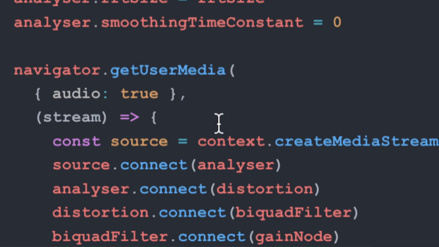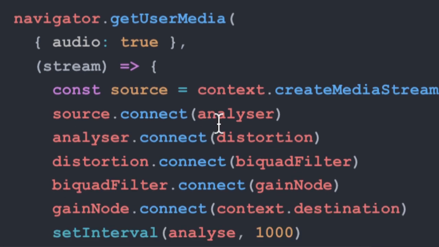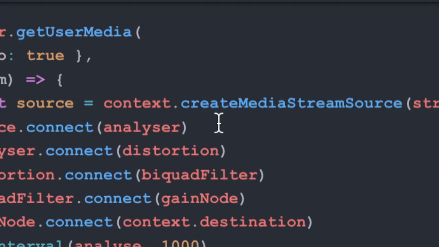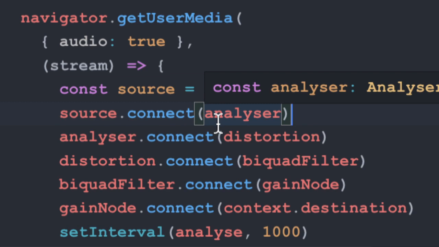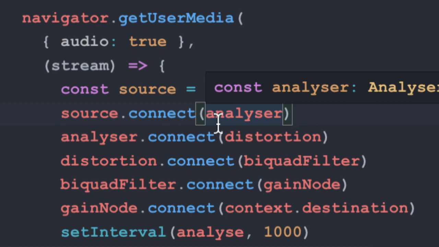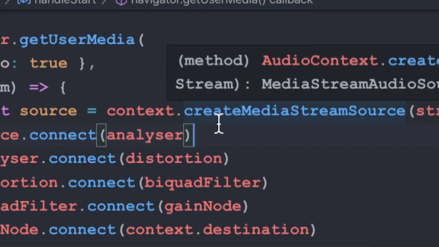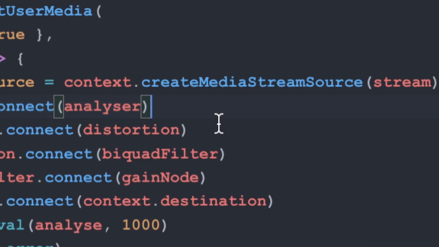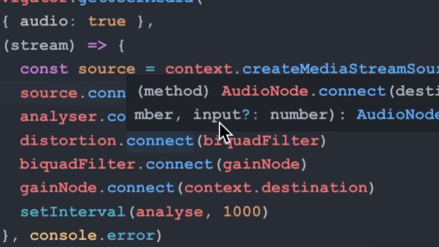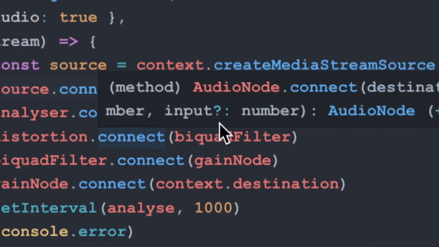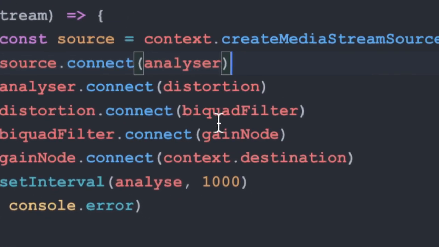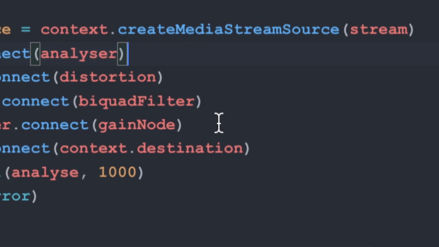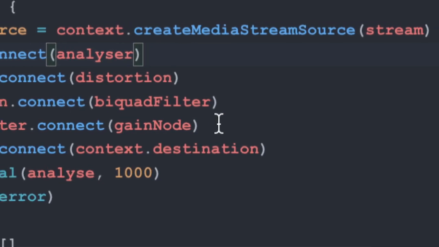Now we have a source, which I believe, if I understand this correctly, is taking in the audio from the stream. We are connecting that to the analyzer. Okay, so then we're saying that the analyzer should be connected to a distortion and a filter, gain node, context.destination.